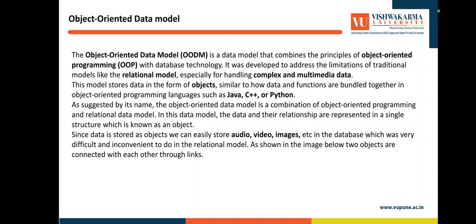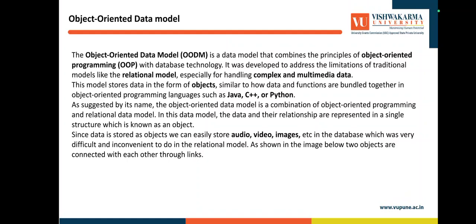The object-oriented data model is another type of data model in the database management system. The object-oriented data model is a type of data model that combines the principles of object-oriented programming, OOPS, with database technology. It was developed to address the limitations of traditional models like the relational model, especially for handling complex and multimedia data problems. This model stores data in the form of objects, similar to how data and functions are bundled together in object-oriented programming languages such as Java, C++, and Python.